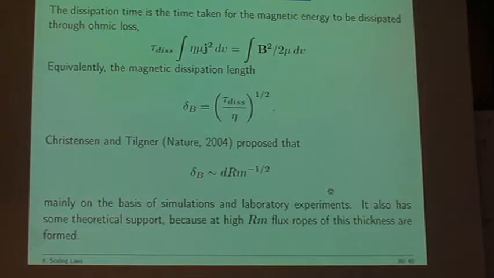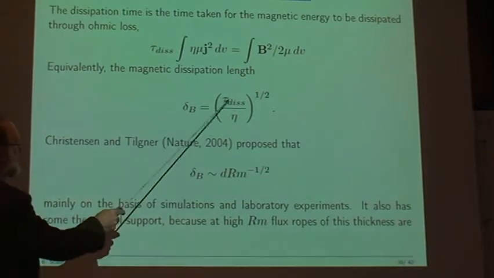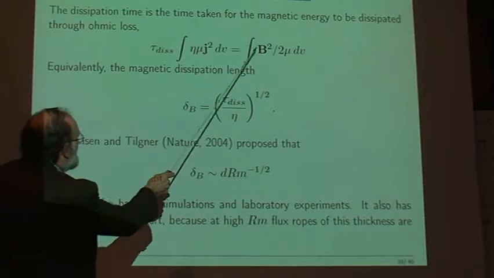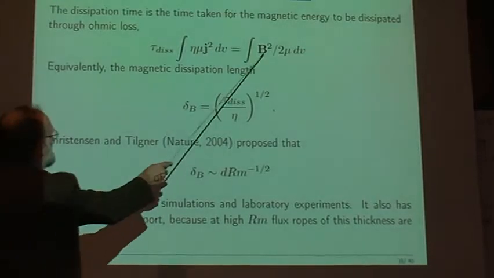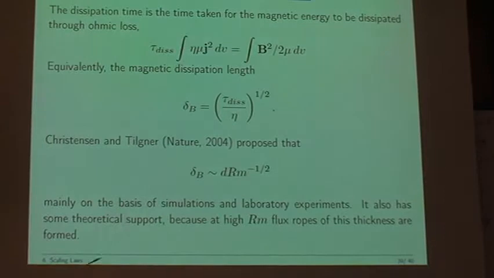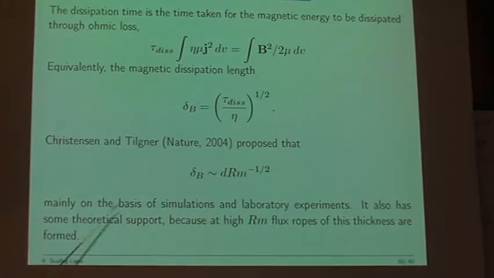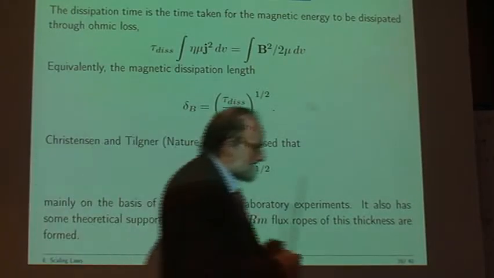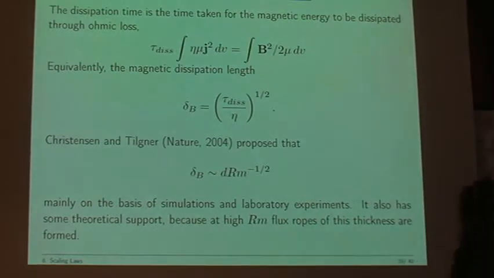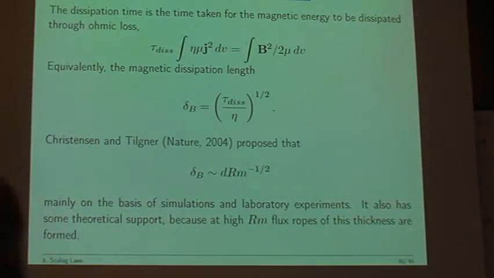And basically, their idea is that the dissipation time scales in this way: there's a current length here, that delta B can be related to the current and the magnetic field, which tend to have a length scale, because the curl of B is essentially J, so that B over a length scale is J. Their idea is to take that length scale as essentially Rm to the half. It's also essentially equivalent to this thing, actually.